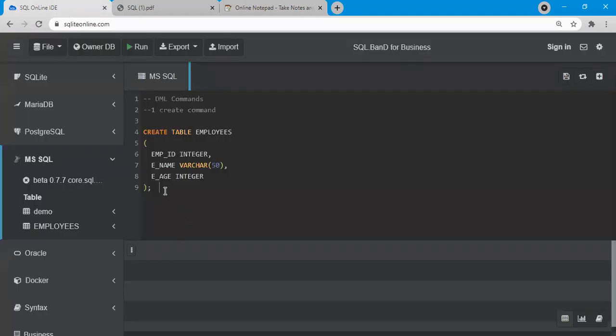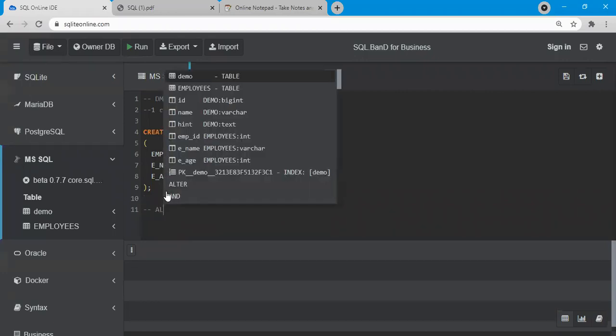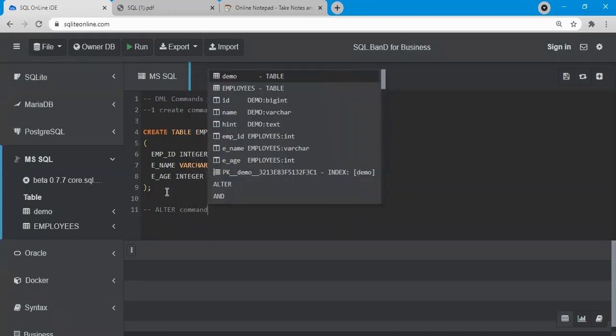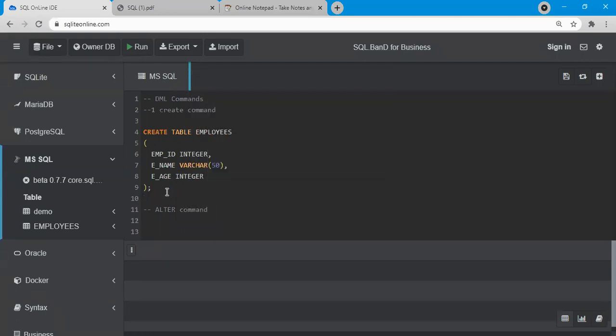Let's check that, right? We have this employee table. So what do we want to do now? We only have the attributes like employee ID, employee name, and employee age. Let's say we want to add some other values to this. What can we add to this table?